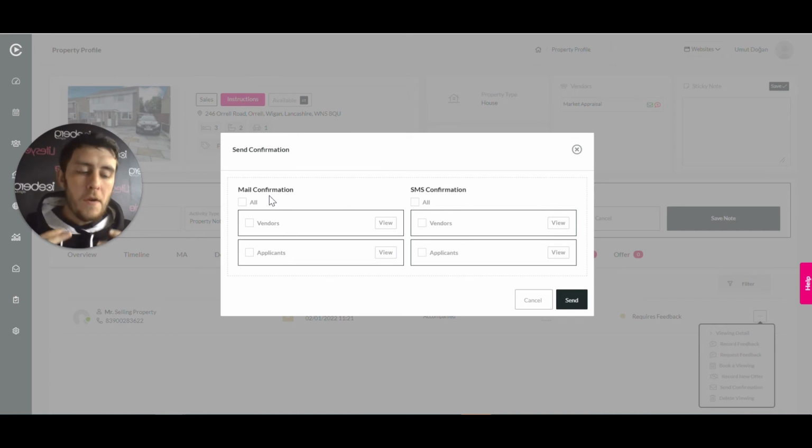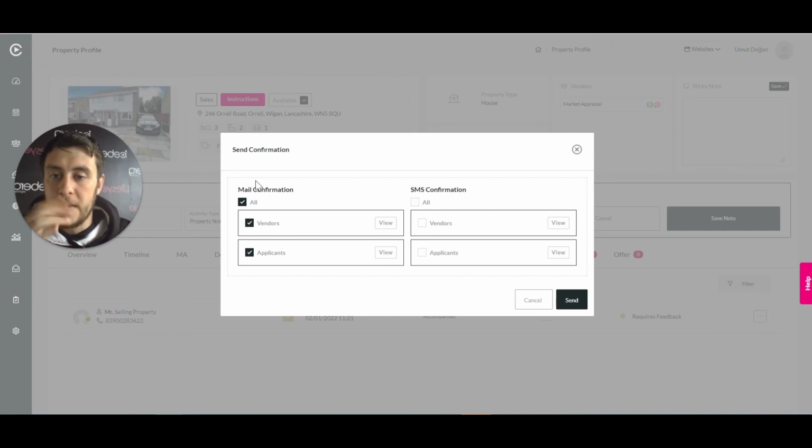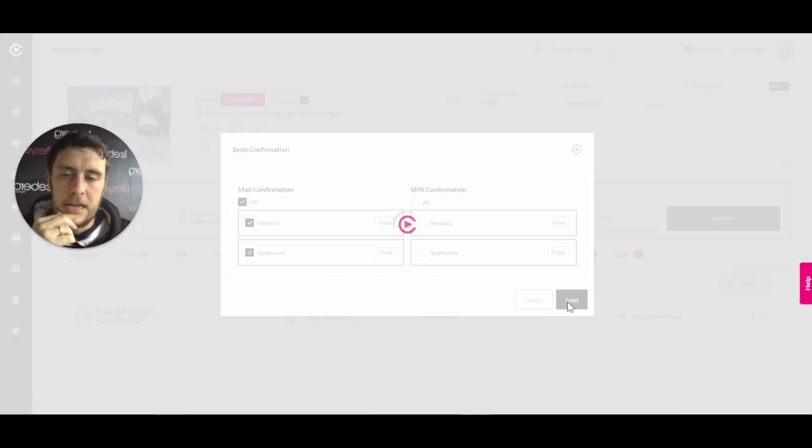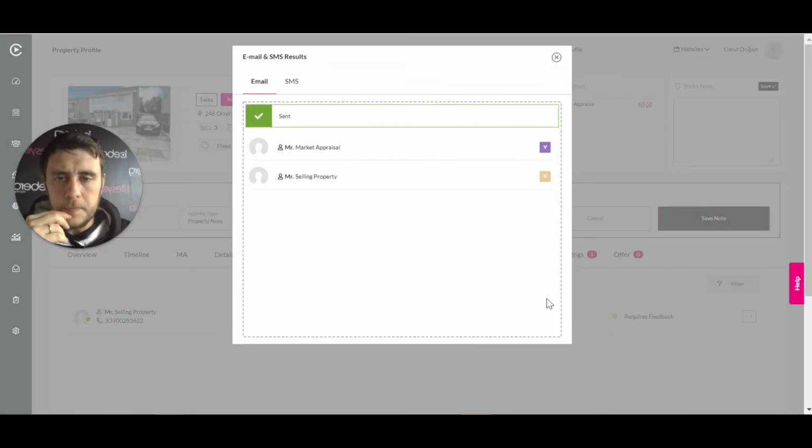Okay, and before, when we were entering in the property details, if we'd have entered in a tenant there, then it would show vendors, applicants, tenant, and you could also send an SMS or an email to that tenant. So let's just say we want to send email to all, click send, and we've got our results. That's gone through, that's sent.